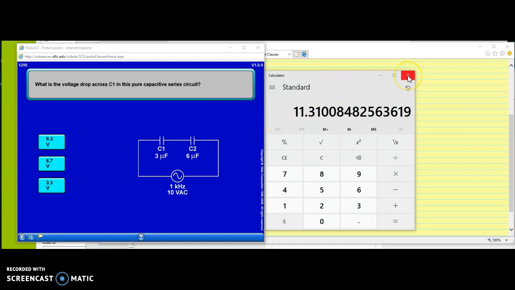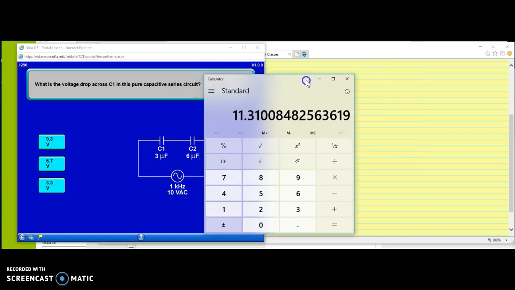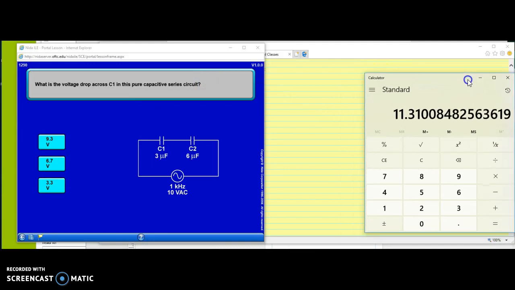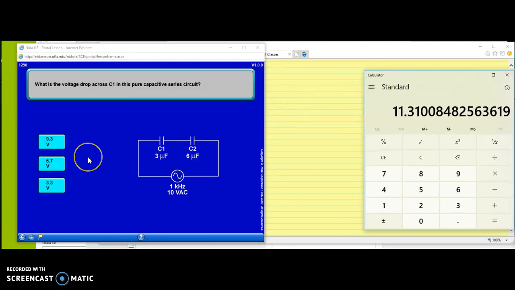So we've got the same thing now. I'm probably not going to do the math quite as up close and personal this time, simply because we should begin to start knowing what to do here. And we know the very first thing we've got to solve for is CT. So we're going to have to take CT, and take 3 times 6 over 3 plus 6, and that's going to equal 18 over 9, which equals 2. So CT equals 2, and that is microfarads.